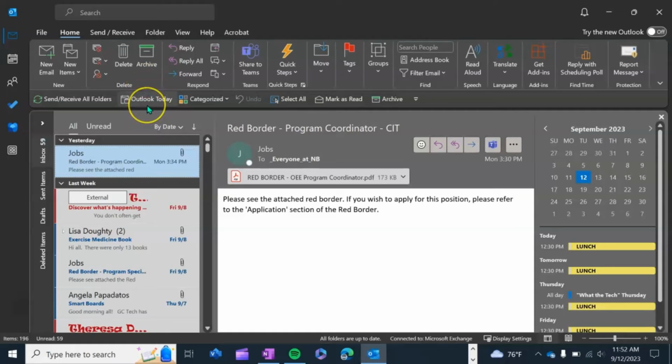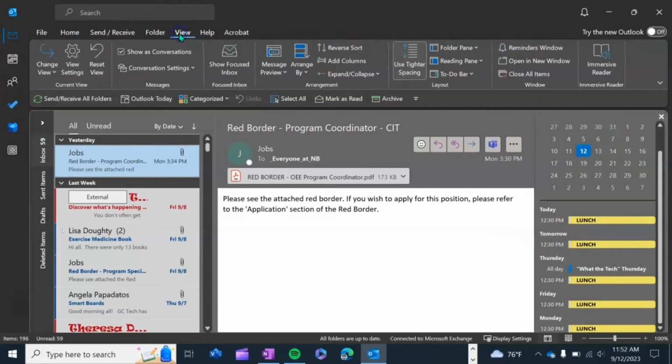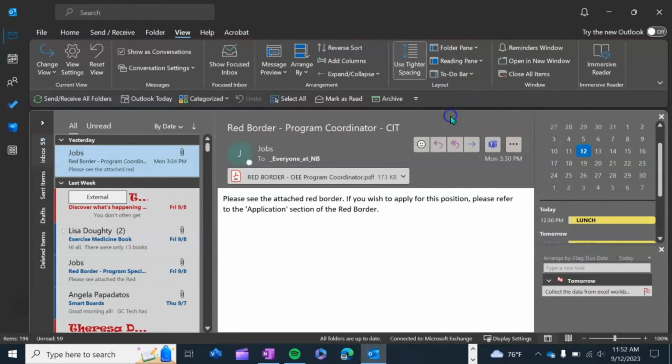Once your tasks are created, there's a few ways that you can easily view the tasks that you have created. One way is by clicking the blue check mark on the left-hand side, but another way is to have your to-do list popping up on the right-hand side of either your Outlook view or your calendar view. You can do that by clicking View, then To-Do bar, and check off Tasks.